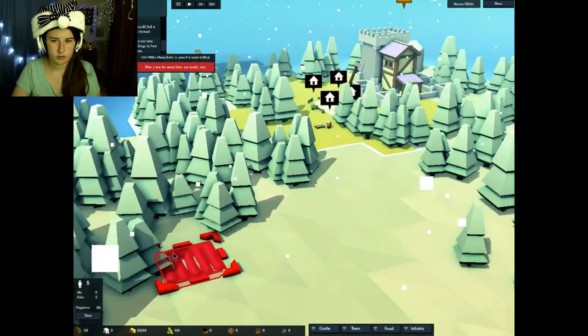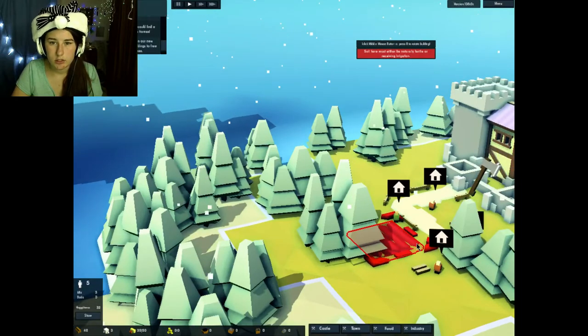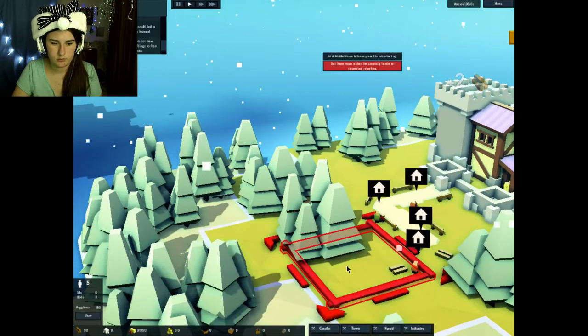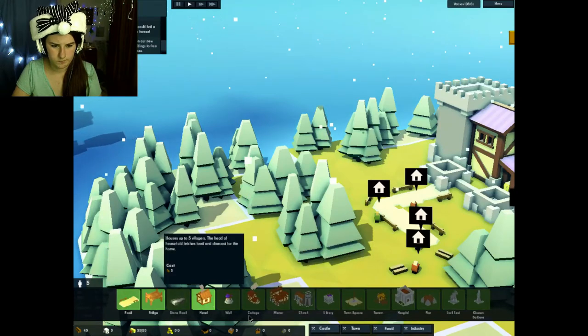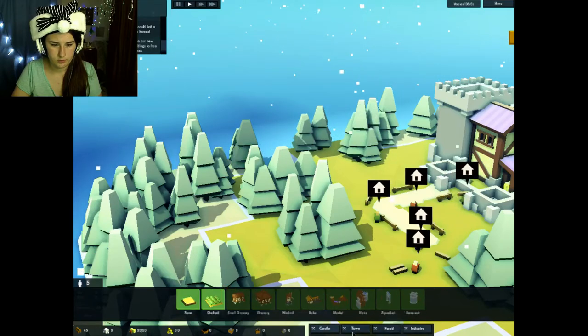What? Why can't I plant? It's too far away from the road, sire. It must be natural fertile. Oh, okay. Can you go down? No. Well, you are weird. A quarry, okay.